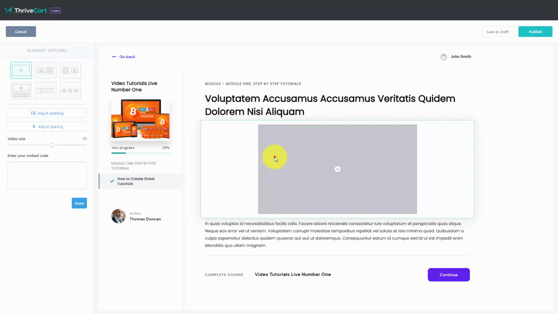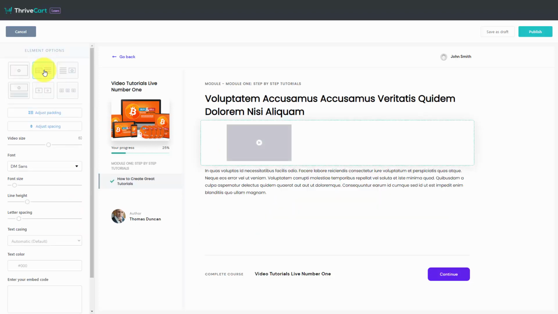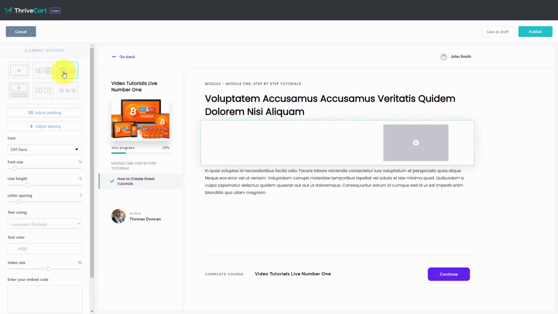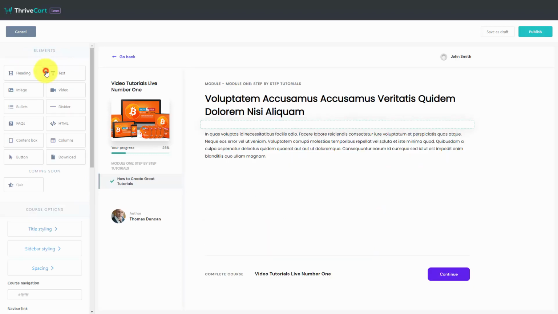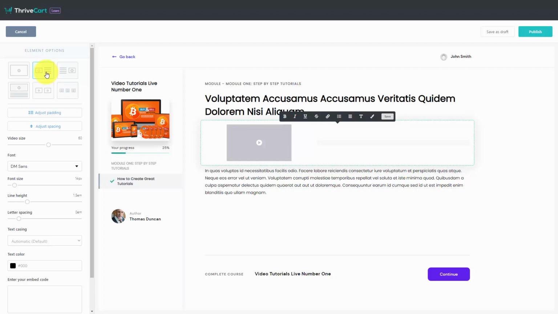Now when you click on top of the element, you're going to see the properties or element options available to you where you can customize the look of the element. So for example, with this particular video element, we can customize it by clicking on this left side menu. And you're going to see the different looks that we can give the element. So once you've chosen the look for your element, you'll make any customizations that you want to control the look of the element on the page.